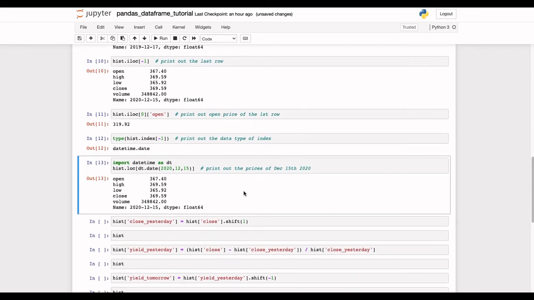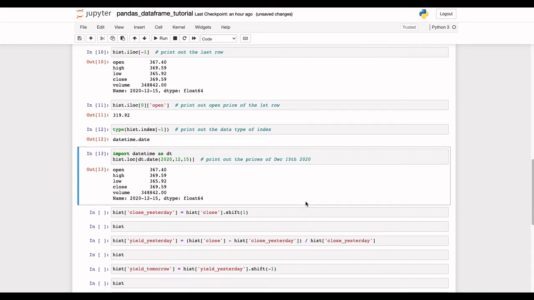Then I want to do some manipulation. Right now, I want to do analysis. The goal of this analysis is to see if I can use yesterday's yield to predict the yield of tomorrow.